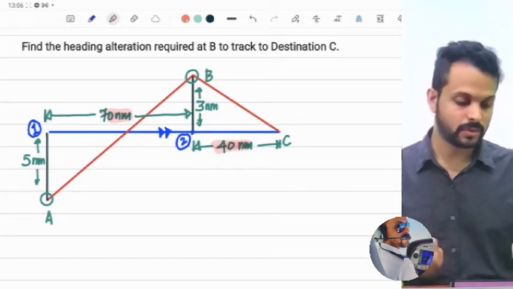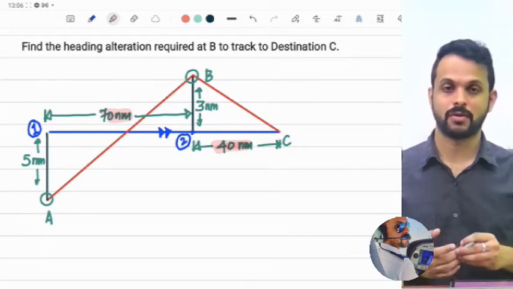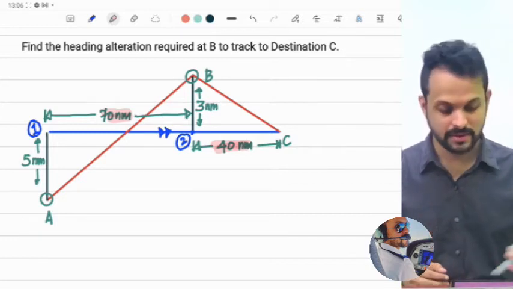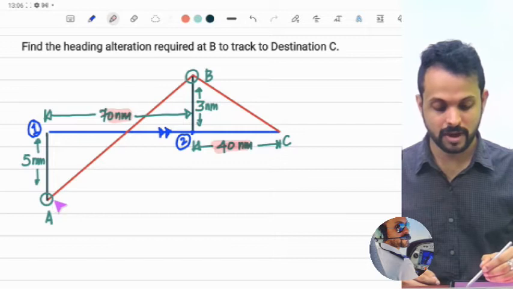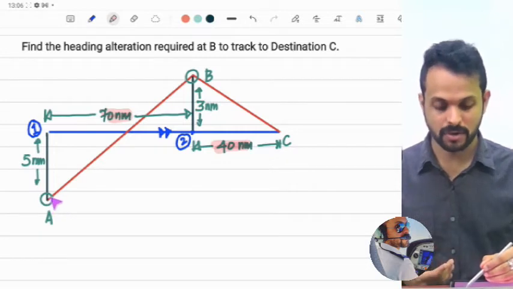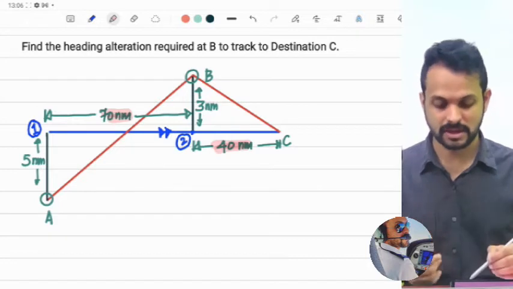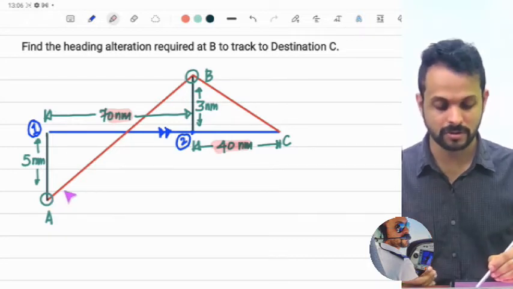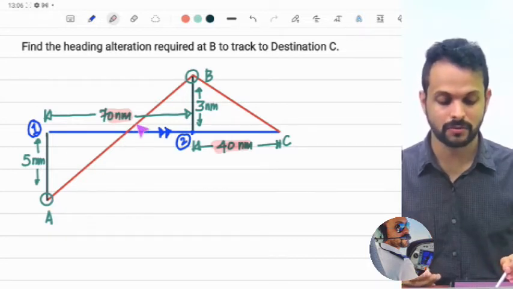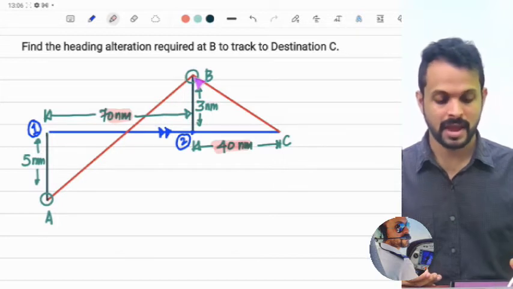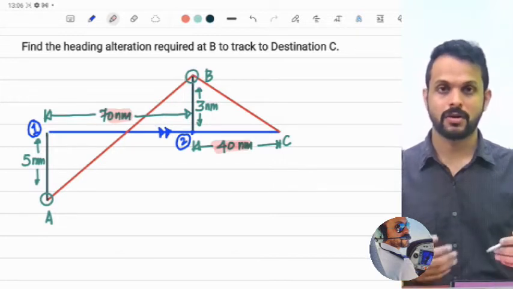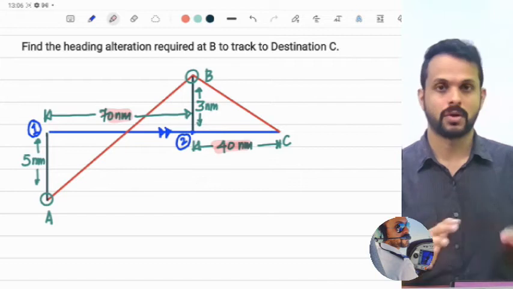But as we know, we don't really get to fly the planned track that often, we get drifted. The aircraft drifted off, and now the journey starts from A over here. So we don't really bother about the journey before that. Our concern really starts from point A. It travels all the way, intercepts the track, but drifts off to the left, and reaches point B, and all of a sudden the pilot realizes, oh, I'm not on track.